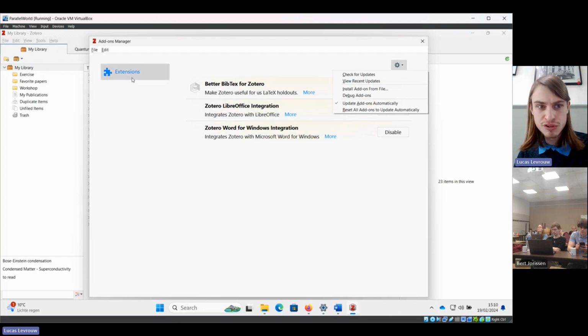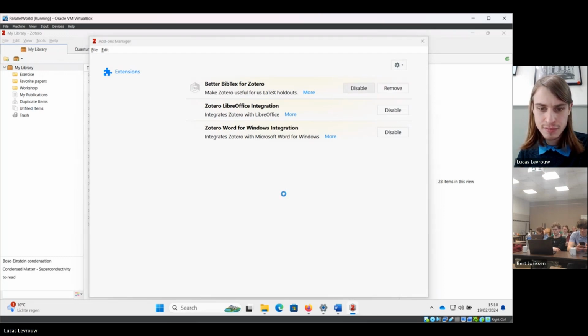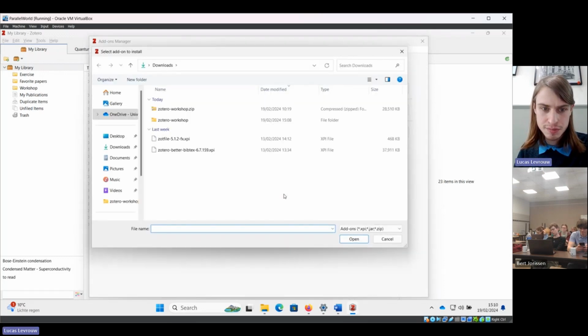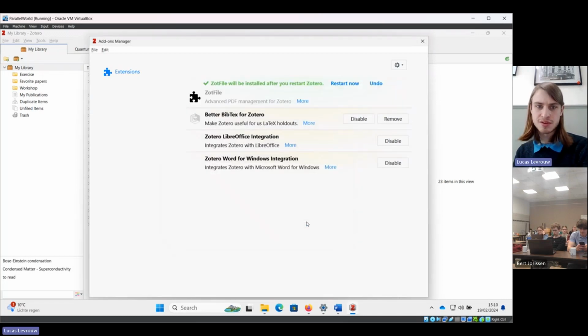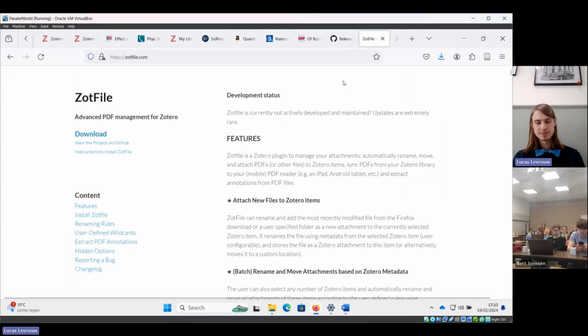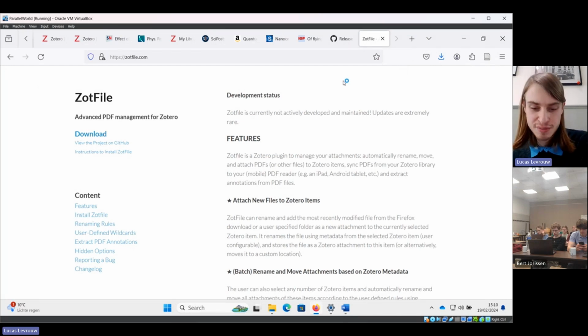Go to Tools, Add-ons, and then you do again Install Add-on From File. And then you select Zotfile. And you install it. And then again, we need to restart. Maybe it was actually fine to restart once. But okay, just to be safe, let's restart again.